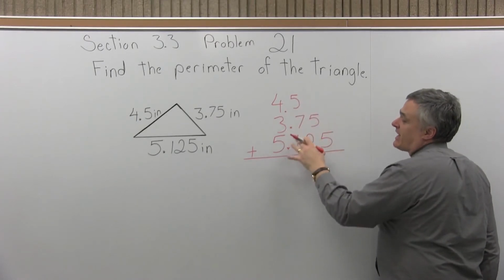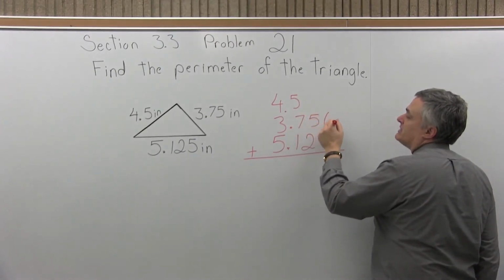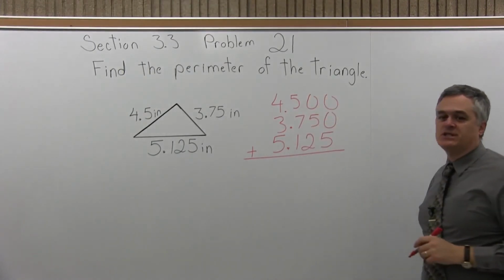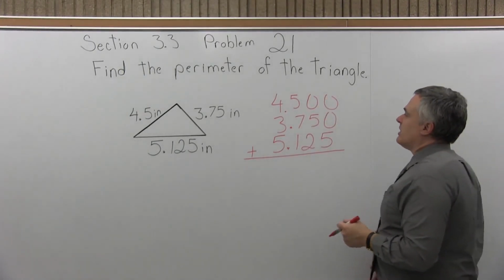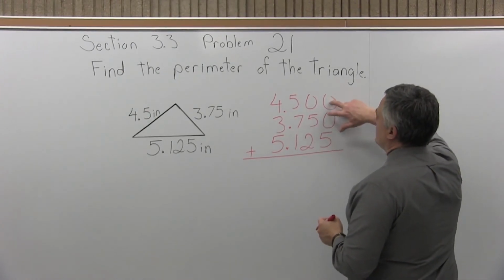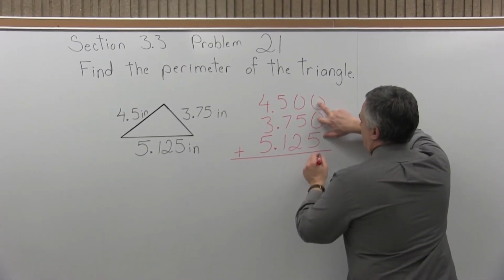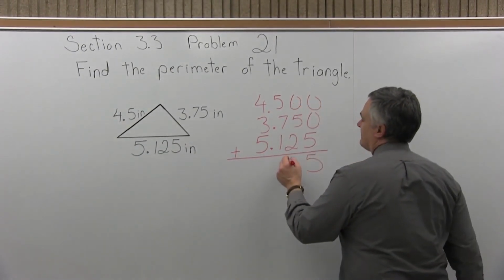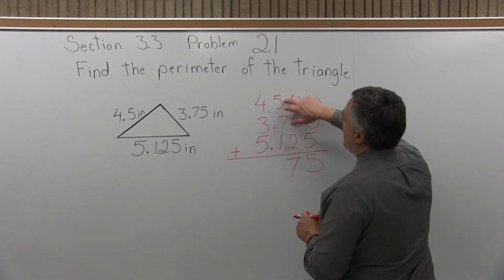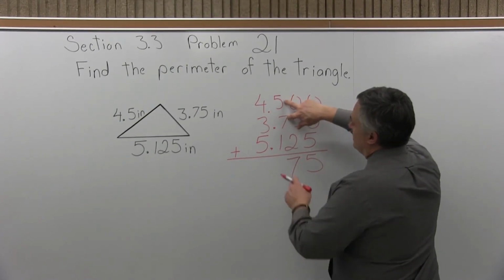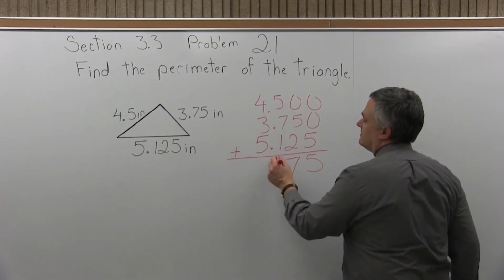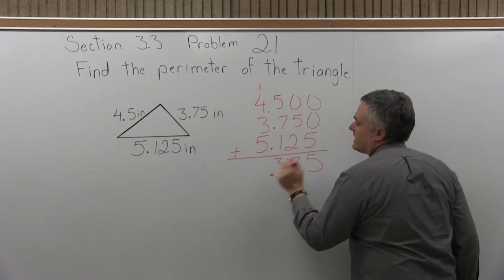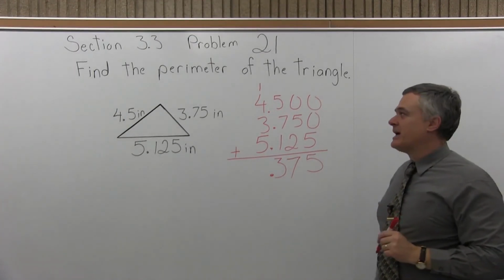Now, I can really start adding it like this, but to really keep things neat, if you like, you can fill in some zeros so you'll have nice, neat columns of digits or stacks of digits. So, start in the far right, 0 plus 0 plus 5 is 5. Next, 0 plus 5 is 5. 5 plus 2 more is 7. Next, I have 5 plus 7 is 12. 12 plus 1 more is 13. So I put the 3, carry the 1. And again, that decimal will come straight down so that it's down in the same position in my answer.